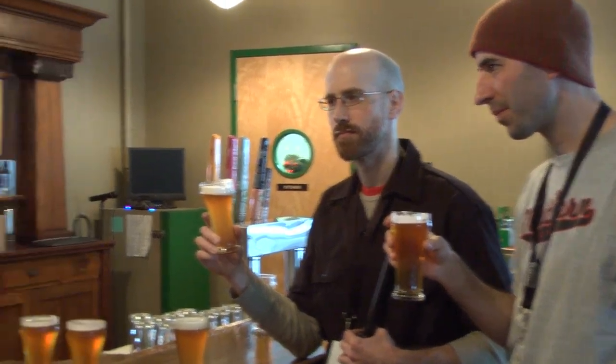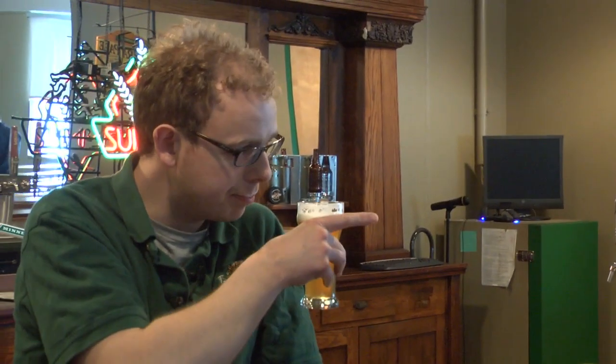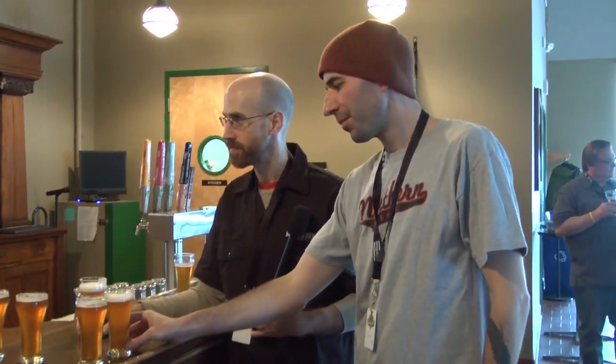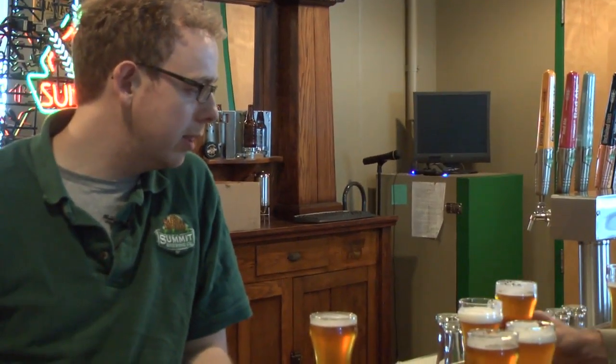So I'm getting a lot of breadiness in the cask version. It's more malt. The malt character seems to have come out a little bit more in the cask version. Obviously it's a cask beer, so it's going to have a lower carbonation level, so a softer kind of profile. The bite from the CO2 isn't as obvious in the cask version. Isn't that nice? It's very, very smooth. We're using a tight sparkler on the beer engine to try and get the purists going here, drive them nuts. But I think it really adds to the overall body of the beer.